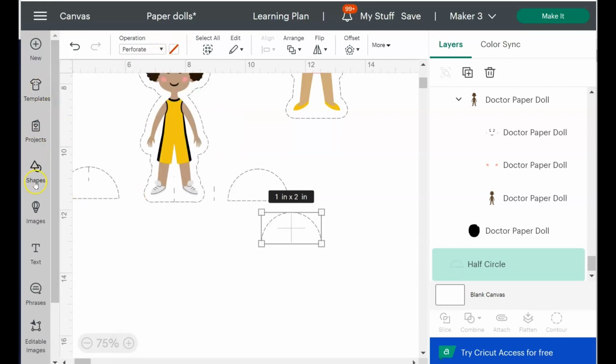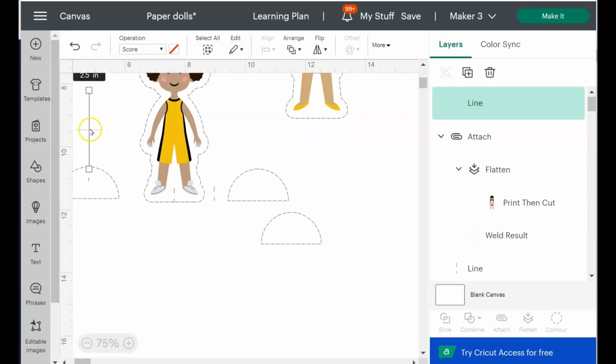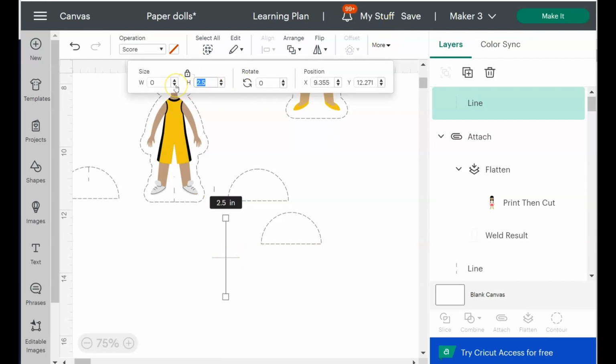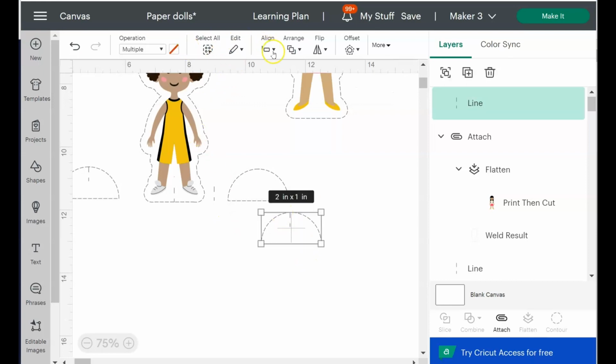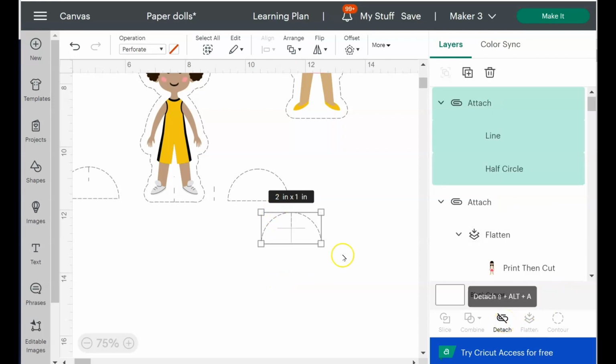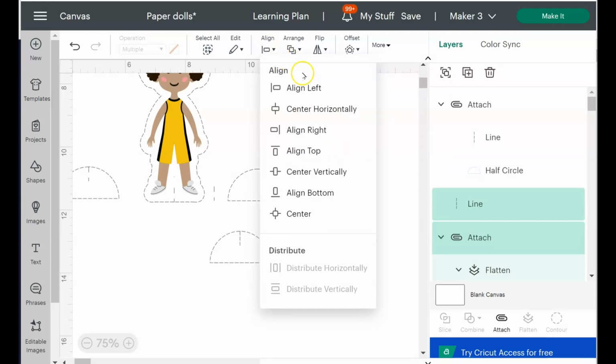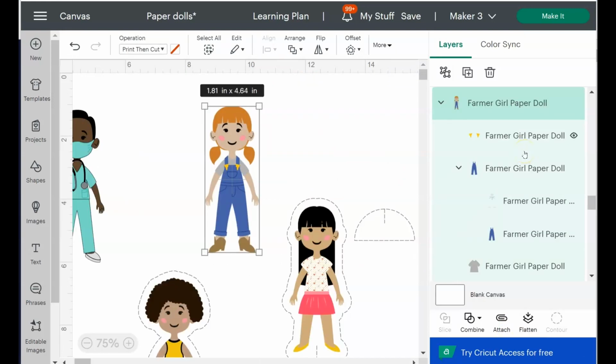And then here's how we're going to bring in the little slit line. Click Shapes and then click on this line here. We're going to change the size of this to be just 0.5 inches tall. You can drag it over to the half circle, do a center align like this, and then align it to the top. And then that line needs to be changed from a score line to a perforation line. And then you can select them both and hit Attach. Then we need another slit line in the bottom of our paper doll. So 0.5 inches, center it, align it to the bottom, and then attach.